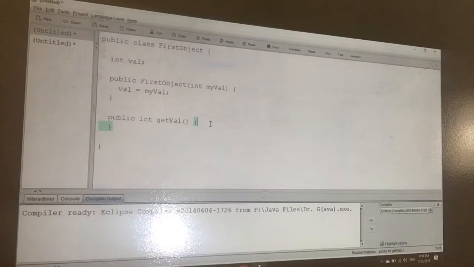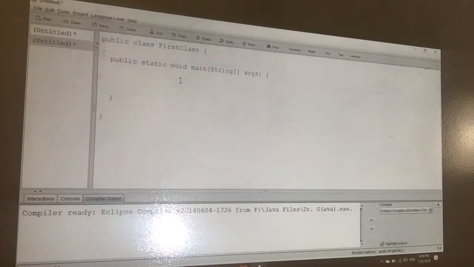All it's going to do is have a return statement: return val. This means our method is going to return a variable of type integer, and in this case our variable is called val.